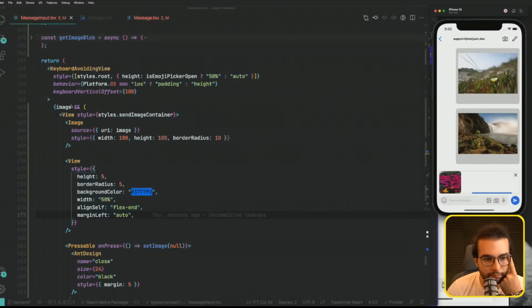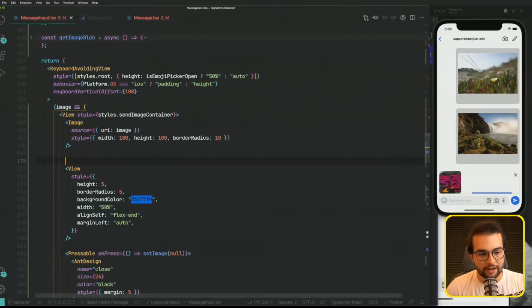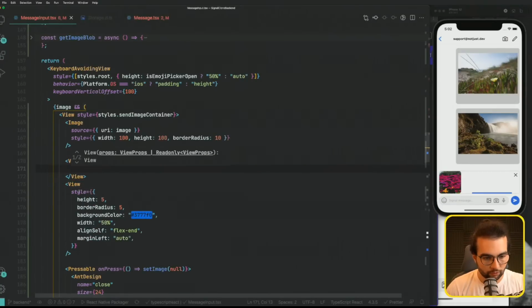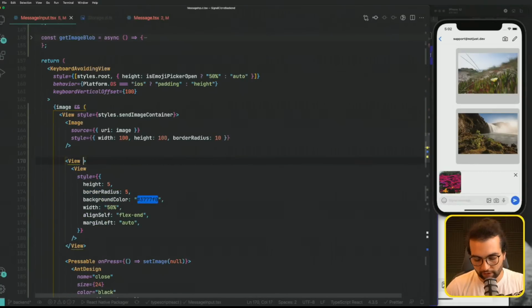Yeah, because this container has space between. For that reason, we will add it into another view that will span the whole thing by having a flex 1. Flex 1 will make it span the whole thing.